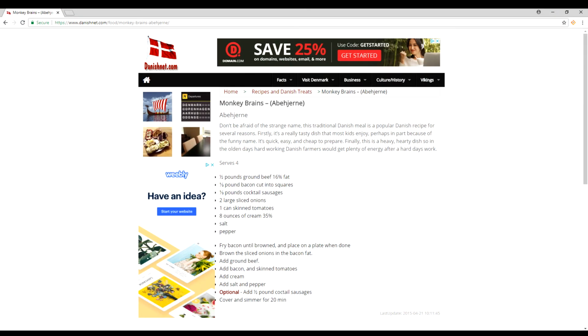Another way to create a cookbook is to gather recipes from your ancestors' homelands. You can find some traditional recipes from that homeland, whether it be Danish or Swedish or some traditional Japanese or Italian recipes. Try gathering all those and trying those recipes out and making a family cookbook that way.